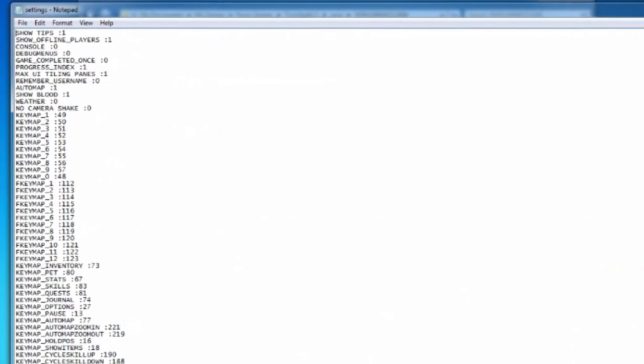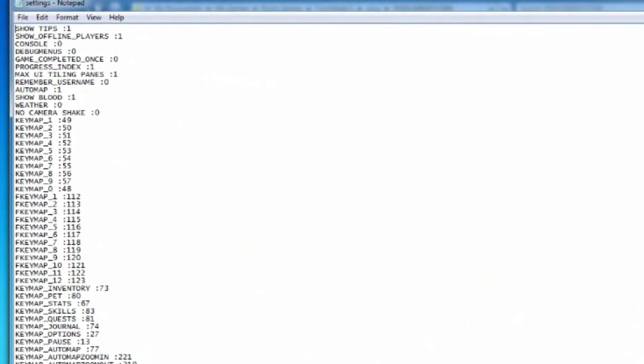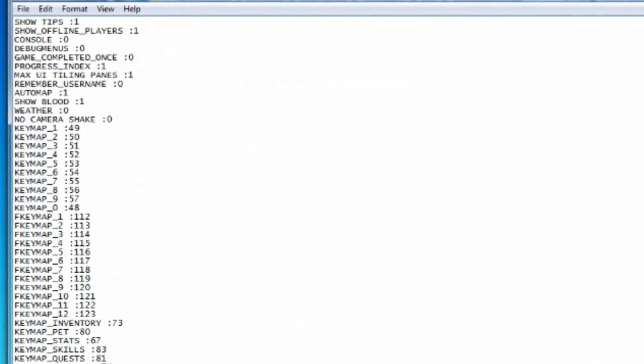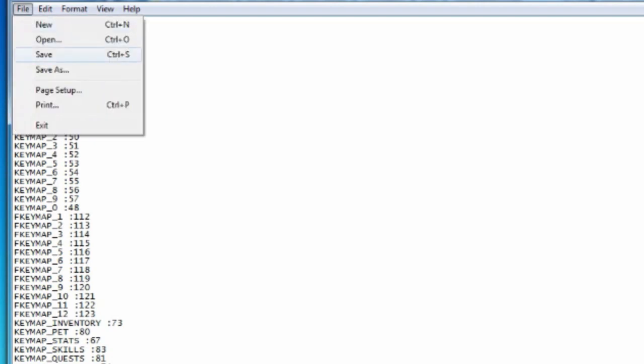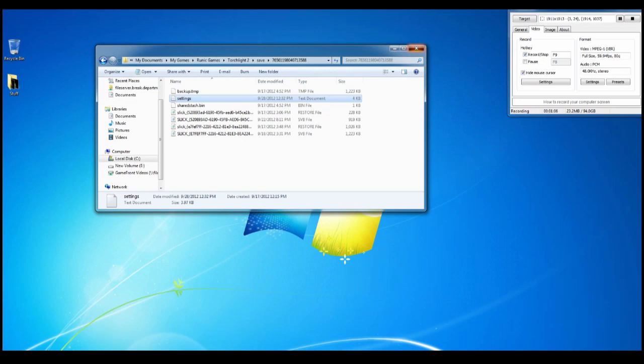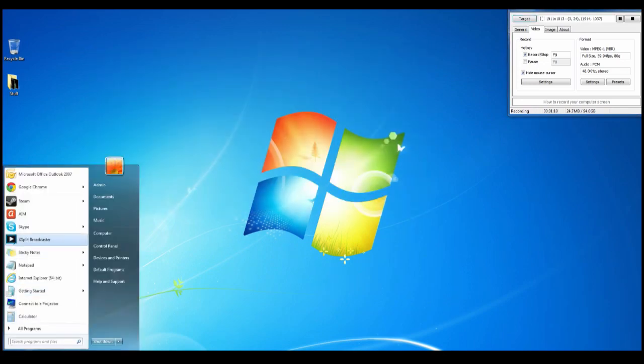Once you've opened that, you'll notice a long text file of a bunch of different words. If you can't find console, you can hold control and hit F and write console in to search for it. But in my case, it was right on top. You're going to turn the 0 to a 1. And then save and quit. By putting a 1 there, you're basically turning on the console ability. So then load up your Torchlight 2 game.